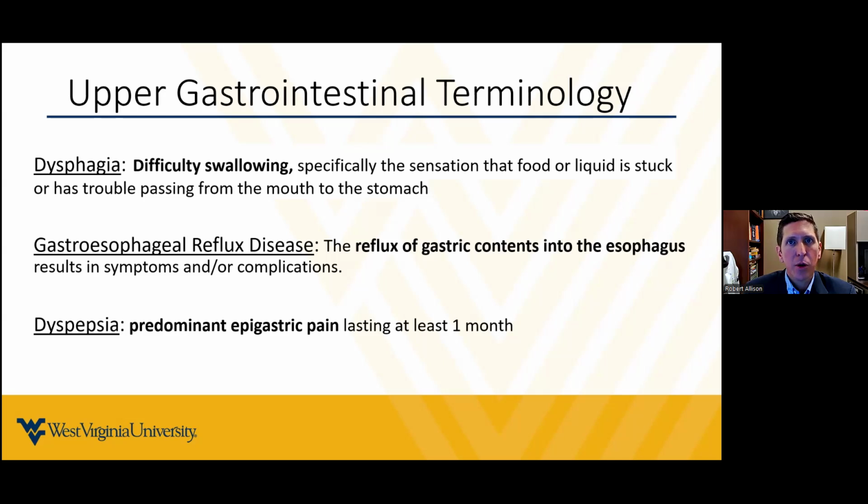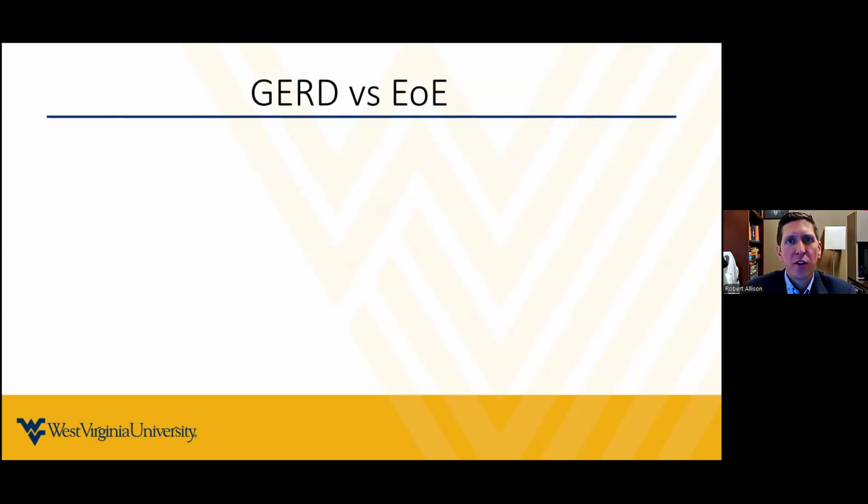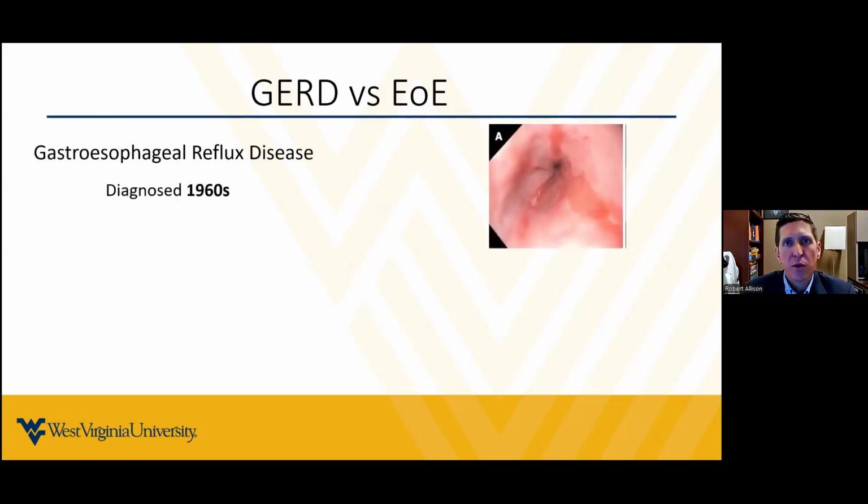Now, sometimes we tend to blur the lines with all of these, but just to set the stage, I wanted to really refresh ourselves with these three distinct characteristic points, because we'll be using them discriminantly as we talk about EOE. But before we get into EOE, I really started to ask myself, well, what are some of the hallmarks, or when did we start to see some of these disease processes, specifically talking about GERD versus eosinophilic esophagitis? So when it comes to gastroesophageal reflux disease, we've known about this for a long time.